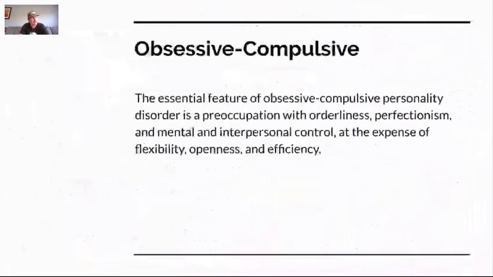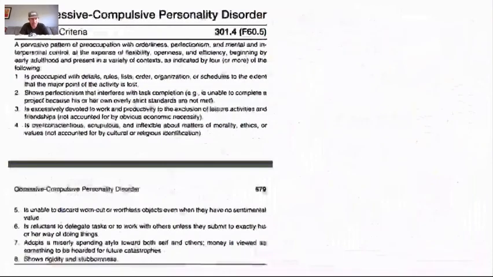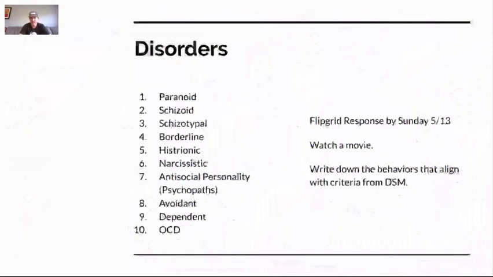We already talked about this during anxiety disorders. This is just the personality disorder version of it, where you guys know you have these. Everything has to be in order. Perfectionism. These kinds of things. So, just want to go through those really quick. Again, you guys have all of the things that you need, right? Paranoid, schizoid, schizotypal, borderline, histrionic, narcissistic, antisocial personality disorder, that's the psychopaths and the sociopaths, avoidant, dependent, OCD.